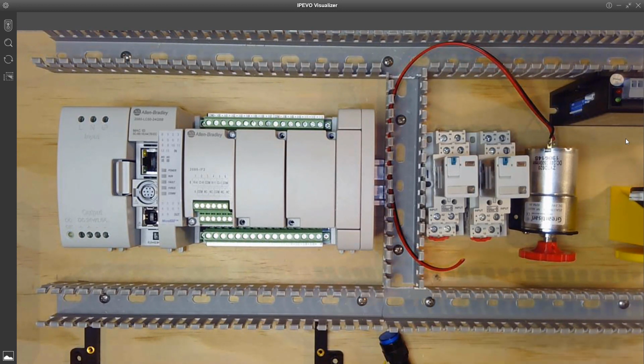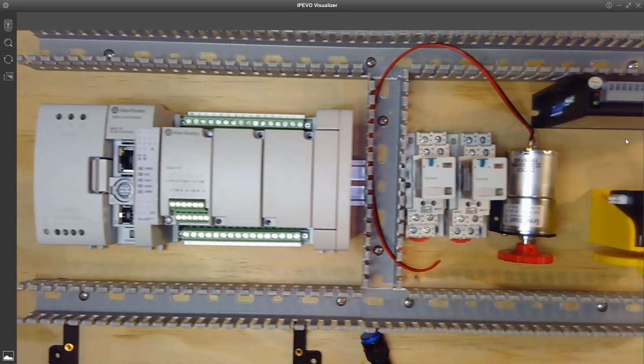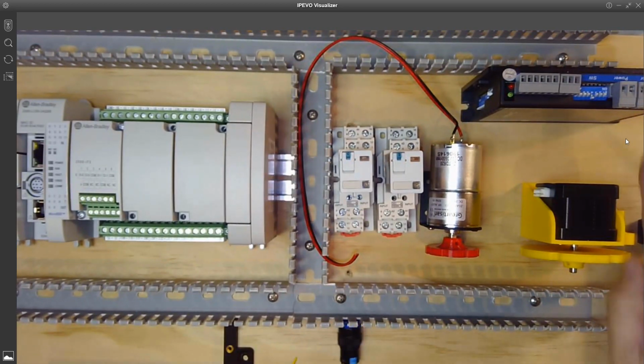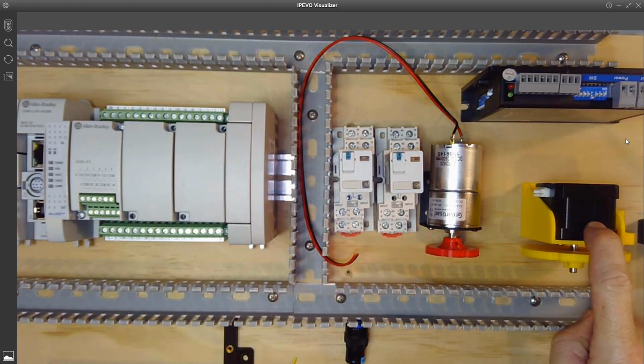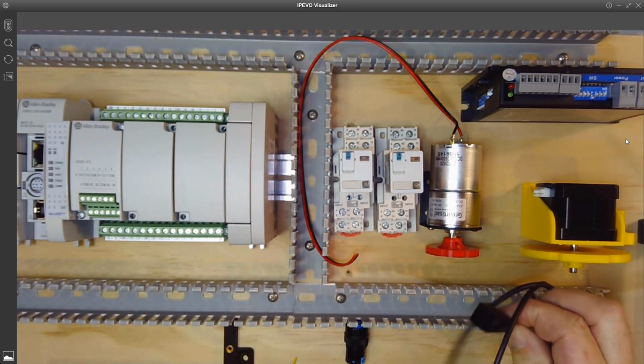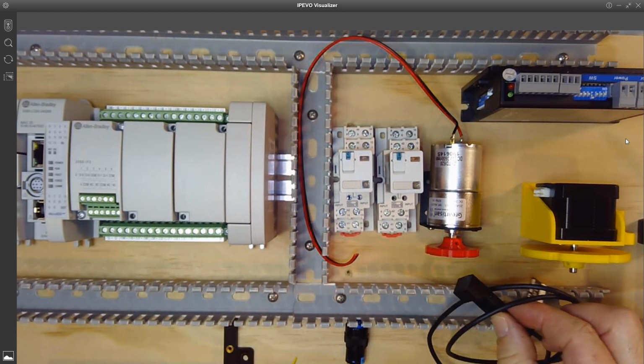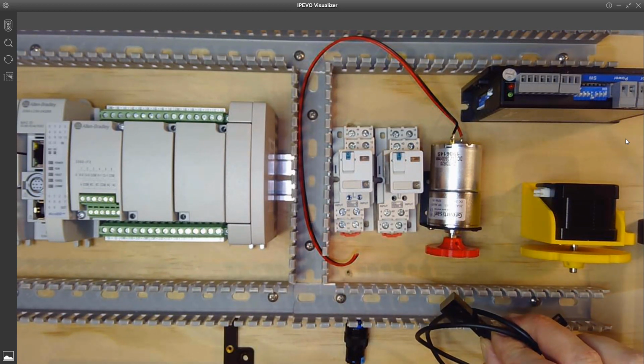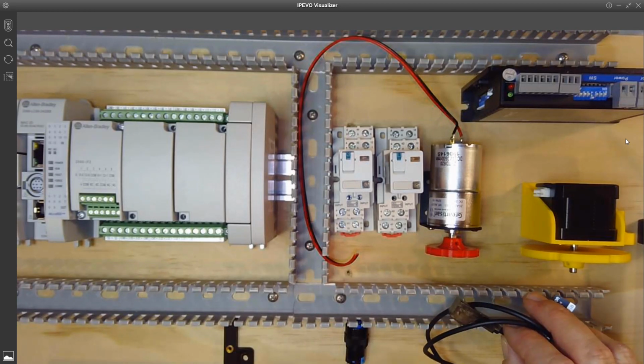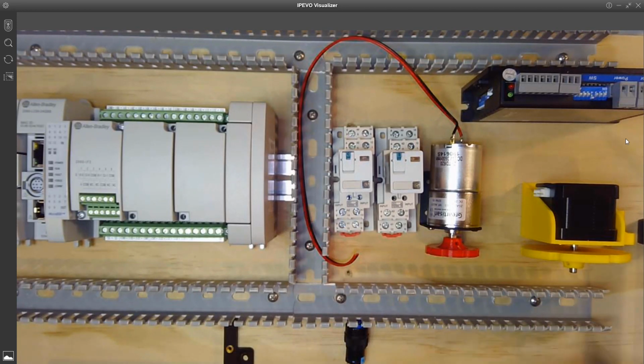You can also kind of see up in the corner, let me shift it a little bit, there's a stepper motor driver and a stepper motor down in the corner. There's going to be a few of the proximity sensors, inductive proximity sensors that we talked about, or at least one. And you'll be building this in phases, so you might not necessarily be connecting all these components up, like for sure you won't be. This week we're just going to focus on some basic I/O, and then later on we'll add the stepper drive and stepper motor and things like that.